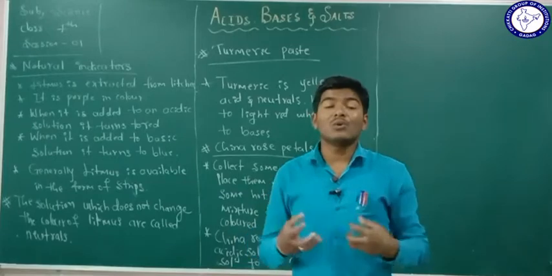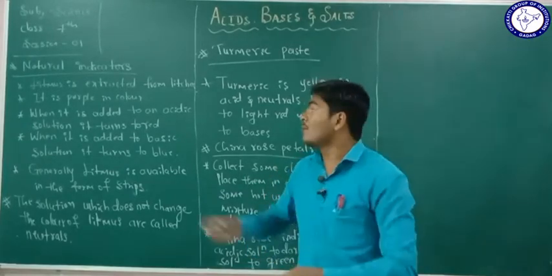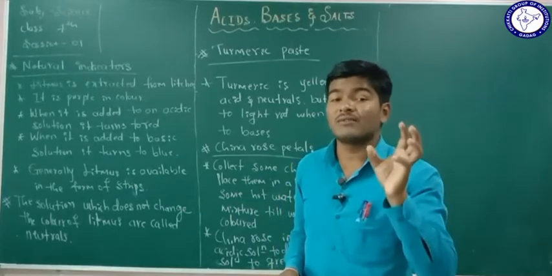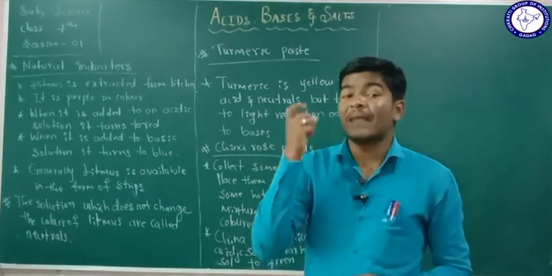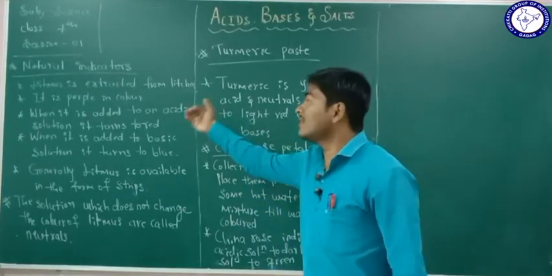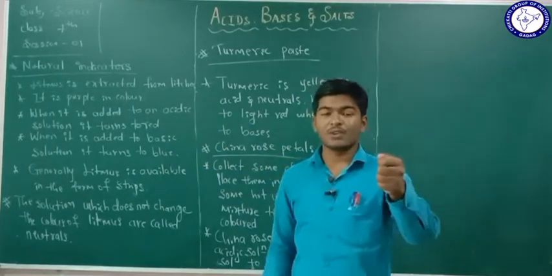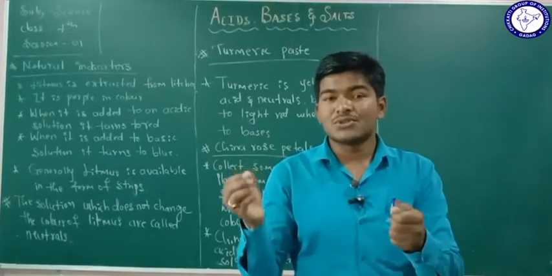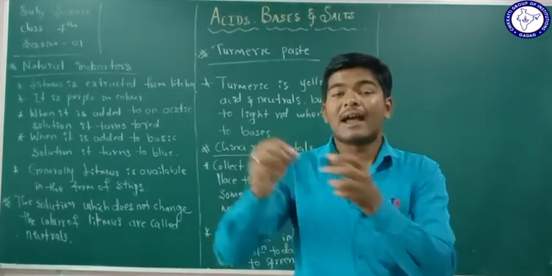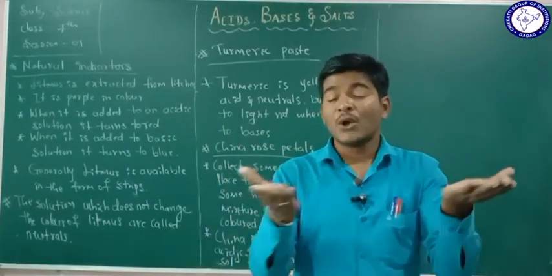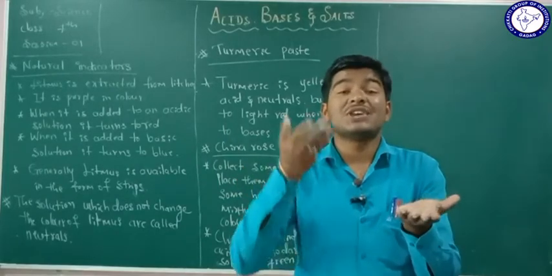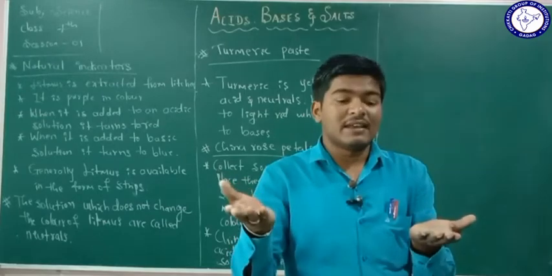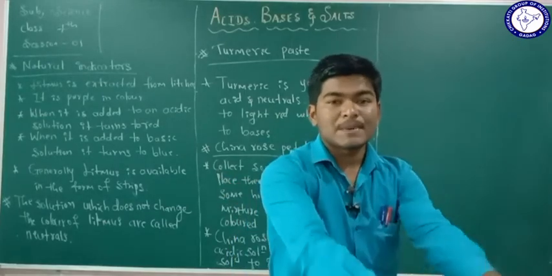Now we are going to reach a conclusion about litmus paper. How do we confirm whether the given substance is an acid or a base based on the litmus strips? Put the drops of lemon juice on the red litmus paper and also the blue litmus paper. Which litmus paper changes color here? Place those 2 litmus papers to the other side.